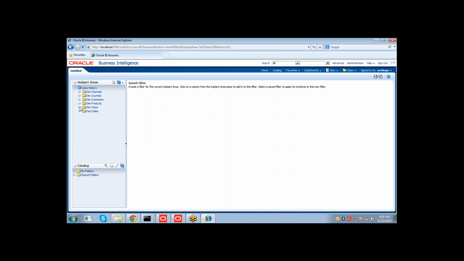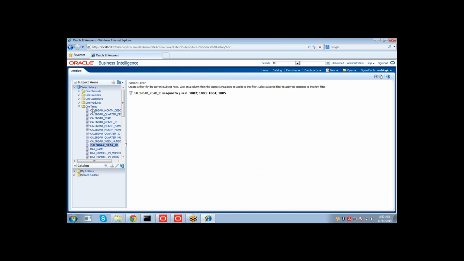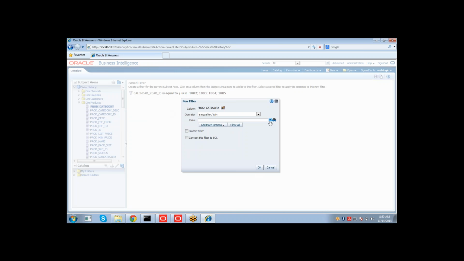Okay, here I am able to add multiple filter sets, like calendar year ID is equal to or is in the value. Click OK. And the same way I can add another filter set: product category is equal to or is in the value.